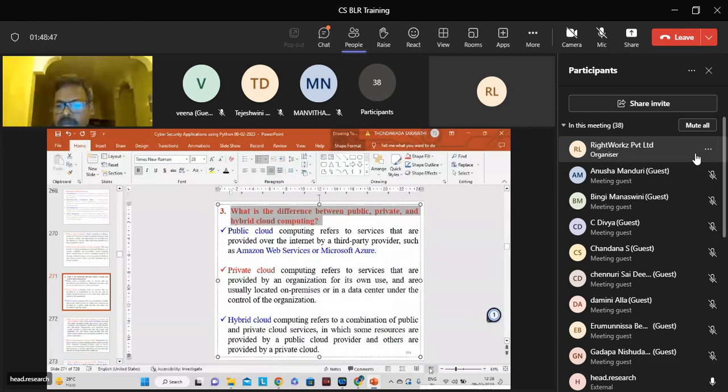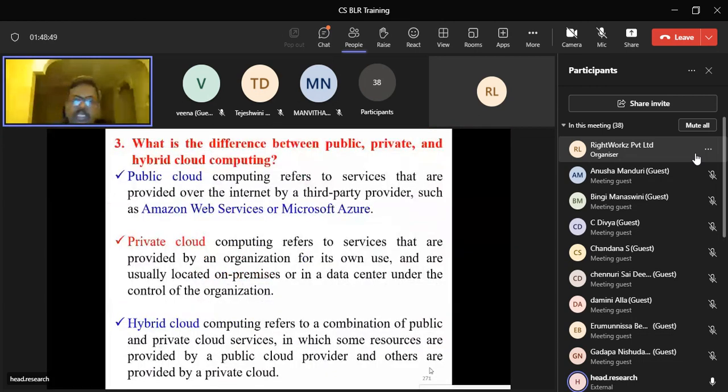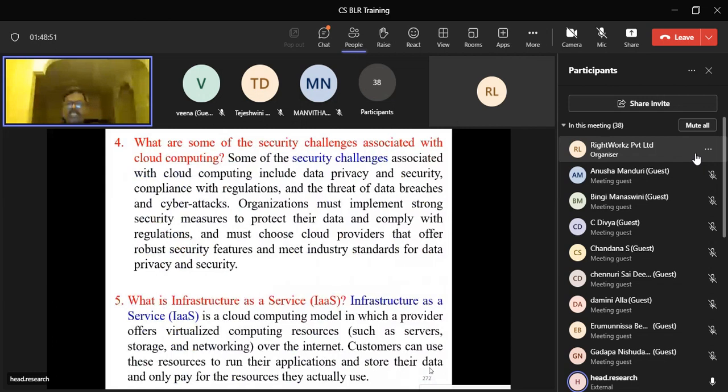Next question: what are some of the security challenges associated with cloud computing? You need to say, yes sir, some of the security challenges associated with cloud computing include data privacy and security, compliance with regulations, and the threat of data breaches and cyber attacks.